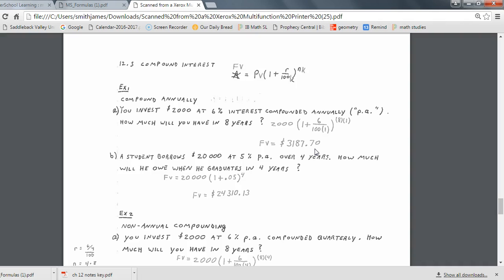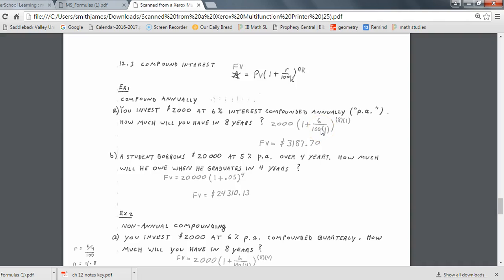Anyway, if you're trying this in your calculator, if it's not working for you, let me tell you what you should be doing to make sure that happens. Start with your parentheses, right? Just like PEMDAS, your calculator works with the PEMDAS order of doing things. So start with parentheses. Within the parentheses, first thing I would do is 6 divided by 100.